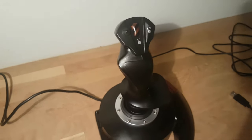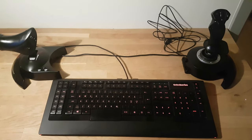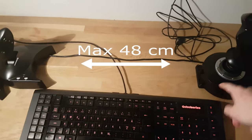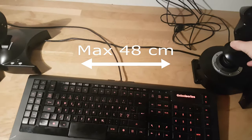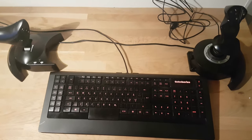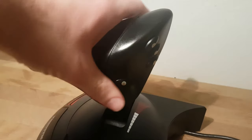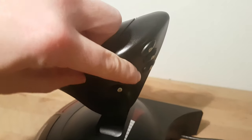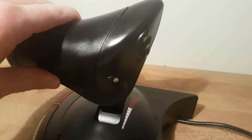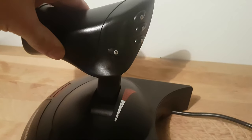That issue only happens when you have them separated — when put together it really doesn't happen. Also, the cable between the joystick and the throttle when separated is a bit short; I would have loved it to be longer so I could fit my keyboard in between. The maximum keyboard length it can accommodate is about 48 centimeters, and even then it's a pretty tight fit. Looking at the throttle, there are four buttons labeled five through eight, and the only issue I have is that button eight is a bit hard to hit — I tend to mush it with my palm.